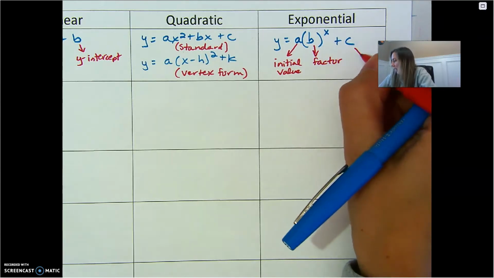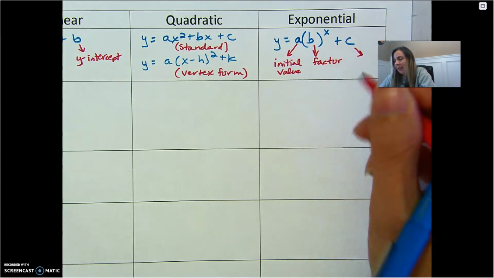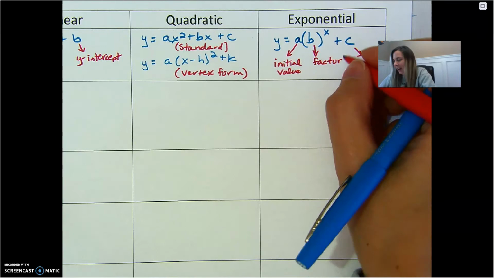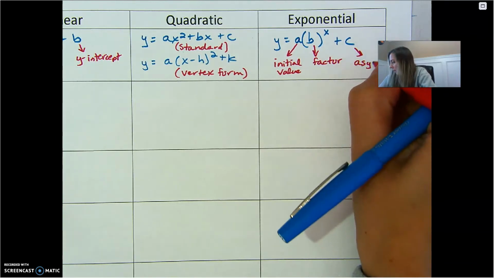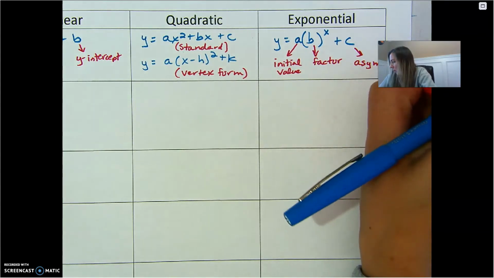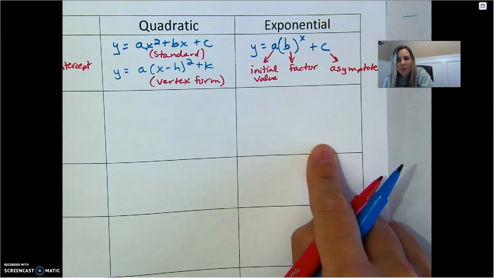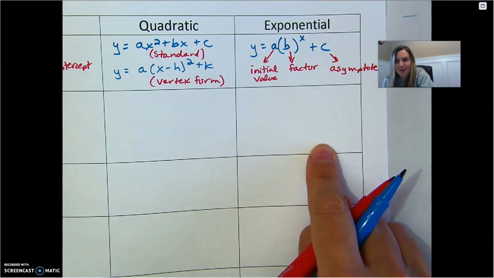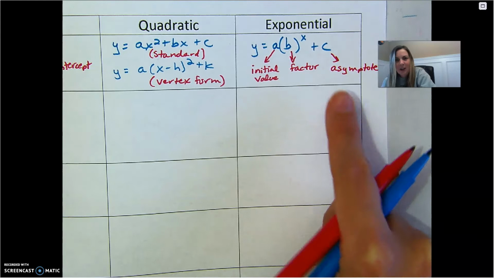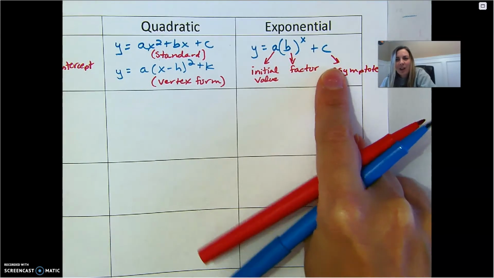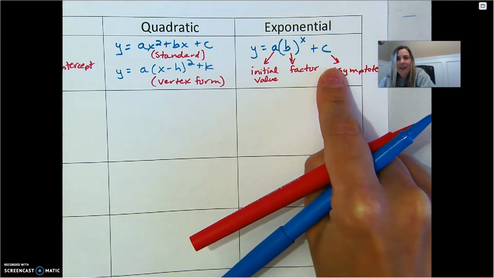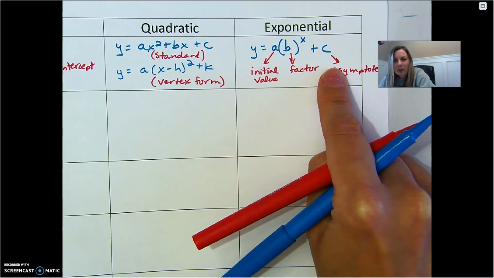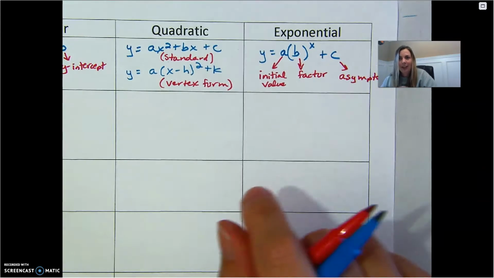Then the c, whatever was added here at the end, was the invisible line. We call that the asymptote. It's a weird word to spell. Asymptote. It's a weird word to say too. I feel like I'm cussing. Anywho, that's the invisible dotted line, right? The electric fence that your graph gets closer and closer to, but it's not allowed to cross it, right? If it crosses it, then it gets shocked.